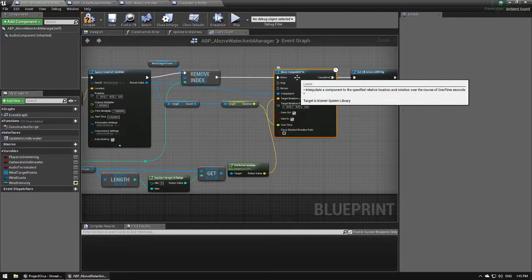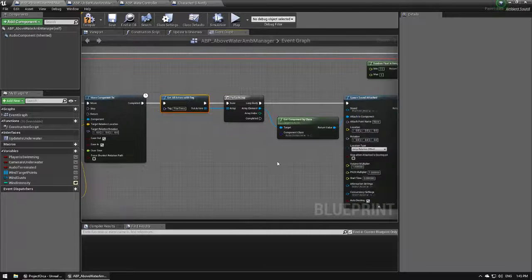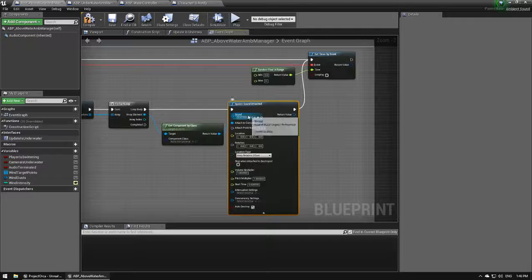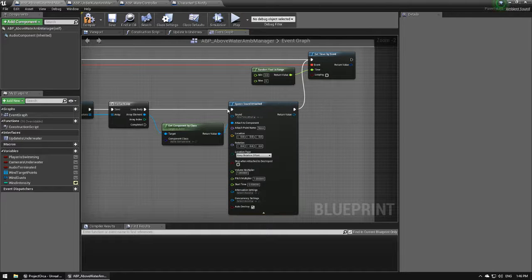Then I move that component towards that location to give the feel that the wind sound is actually moving through the world. After that, I get all the actors nearby with the, I'm going to switch this to trees tag. And then I play a sound of like the branches wrestling within those trees.